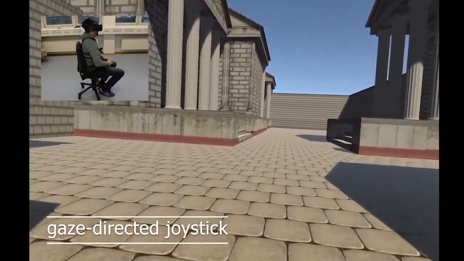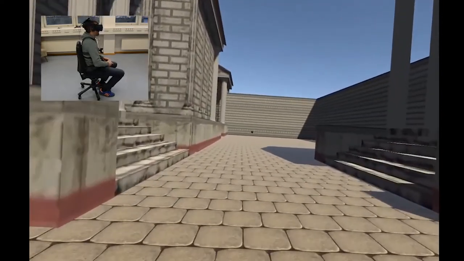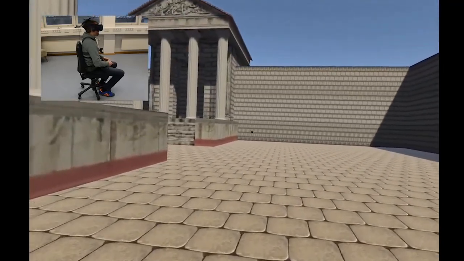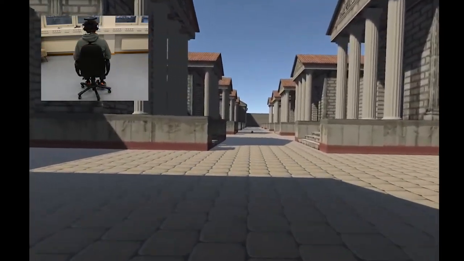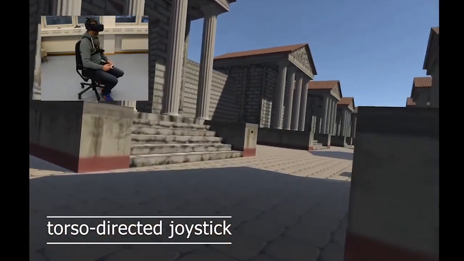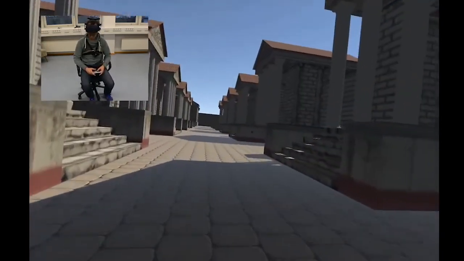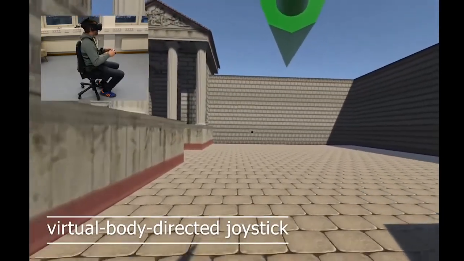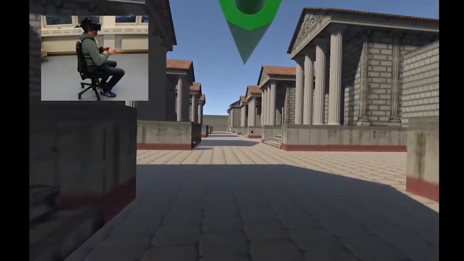Here you can watch a user collecting a coin by looking at it. In the first set of methods, the actual travel speed is given by a joystick and the direction of travel in this first case by the user's gaze or head direction. In the second of three methods in the first set, the travel direction instead is given by the user's torso. Last, the direction is given by a virtual pointer or buddy in form of a green arrow. The orientation of the arrow is manipulated with the gamepad.